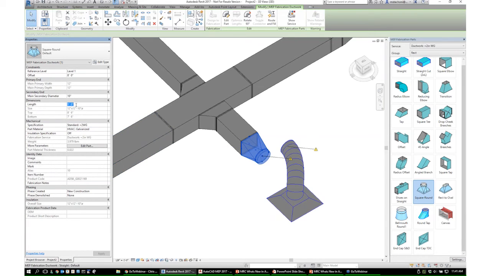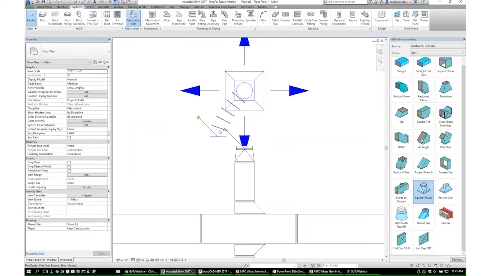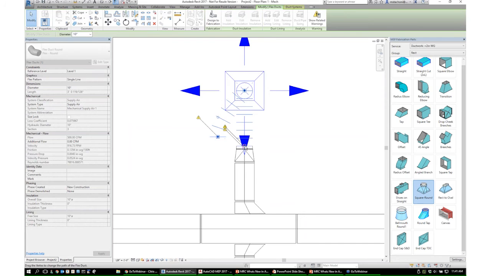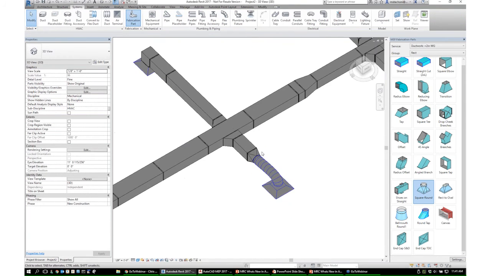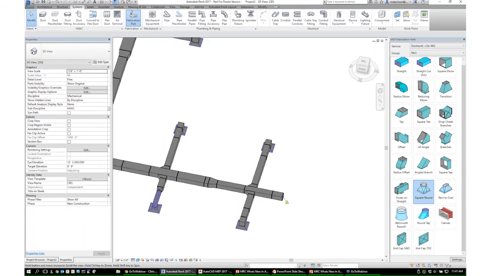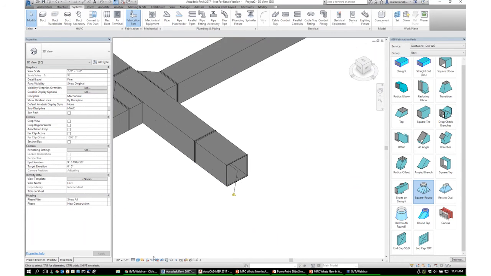The length is 1 foot, but I can make this something else like 8 inches very easily, and just go ahead and pull that back there. And then I can easily connect that in, and everything is hunky-dory, no disconnect symbols or whatever.